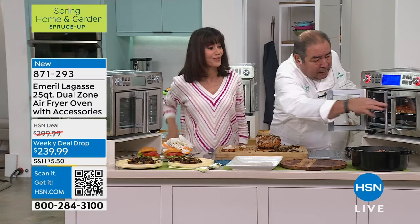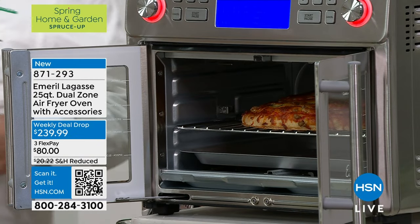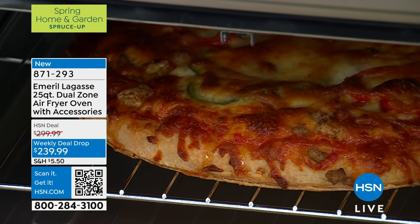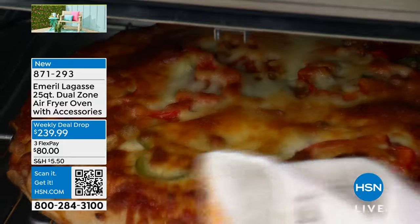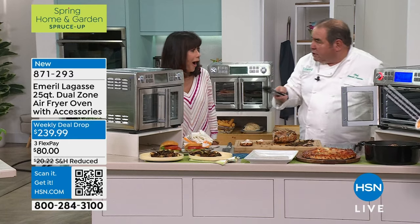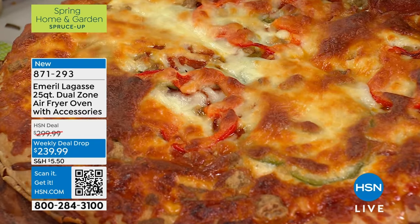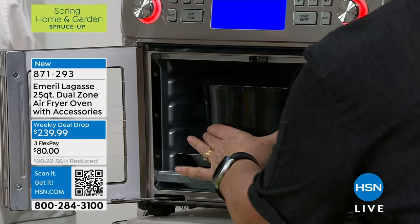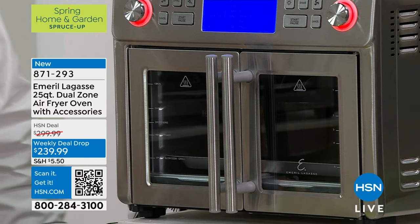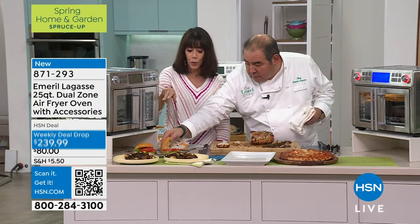I have a pizza that's just about done. By the way, you even have it available on FlexPay — it's about $80 on any credit card, debit card, PayPal, Apple Pay, no interest whatsoever. It is a weekly deal drop, which means that if any remain tomorrow night at midnight, we're adding another $60 — it's $60 off for everyone right now. Look at this glorious pizza. The capacity of this: we made a ziti meatball bake to feed a lot of people, and it goes right in the oven.